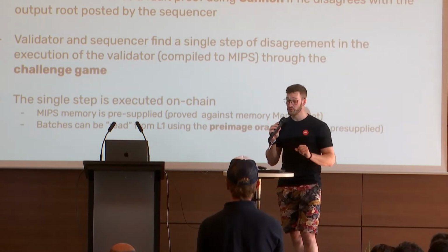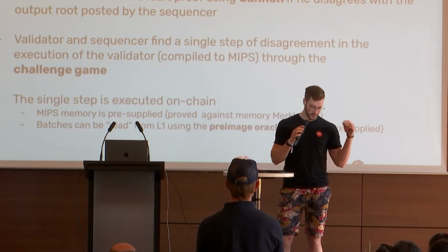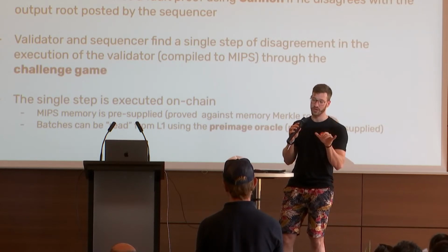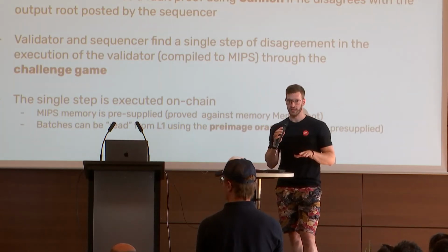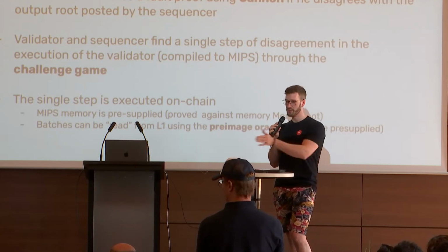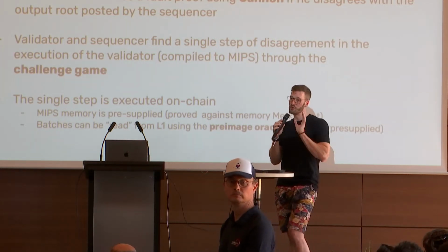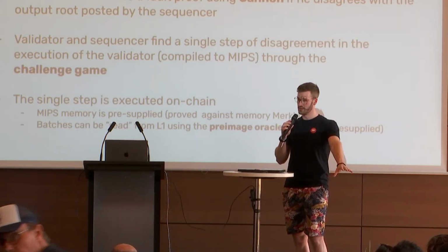The complex answer is that there is one pitfall, which is that in most of the cases in Go Ethereum where you want to use the pre-image oracle, the pre-image is pretty small. It's a block hash, block header, sorry, or something like that. There's one case where the pre-image could be huge, and that's the receipts. Because the receipts encode all the events that have been emitted during the execution of a transaction. And if someone wanted to DOS you, they could just emit a huge amount of zeros, the worst possible case, and just take the whole L1 block worth of gas.